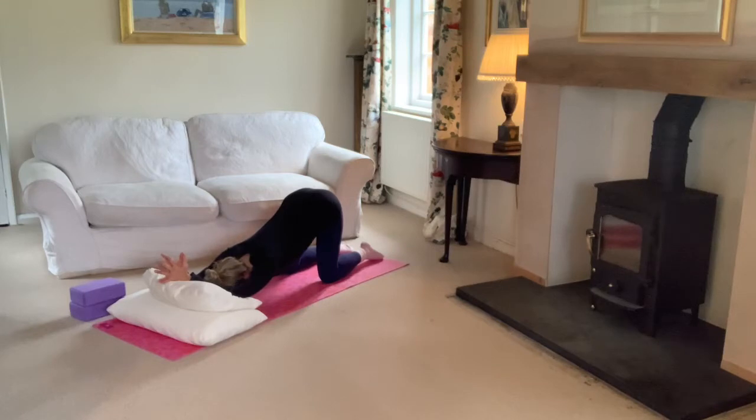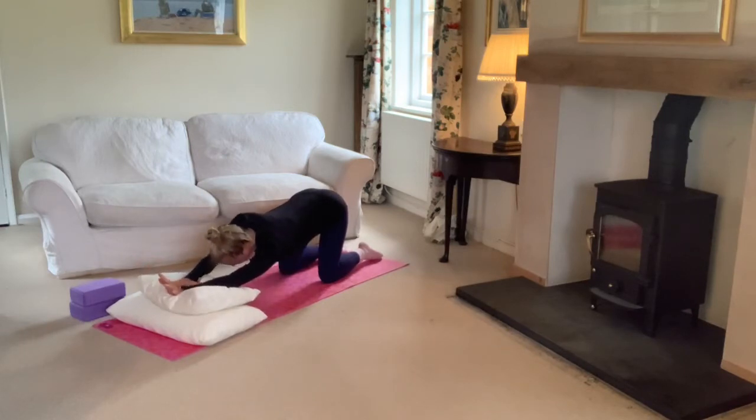And as you notice the mind quietening, the body becomes softer, the chest on each exhale, the heart on each exhale, just releases down towards the ground, towards Mother Earth. We're going to take two more cycles of breath in your own time here. No sense of urgency on your inhalation to come out of the pose. Carefully press down into the forearms and the elbows, depending on what prop you have.